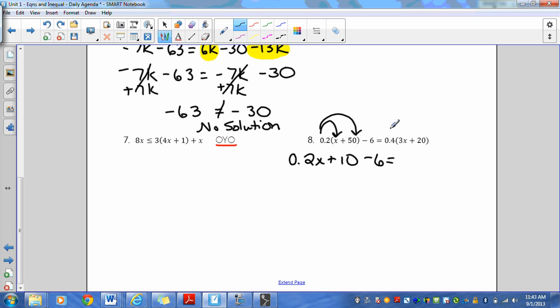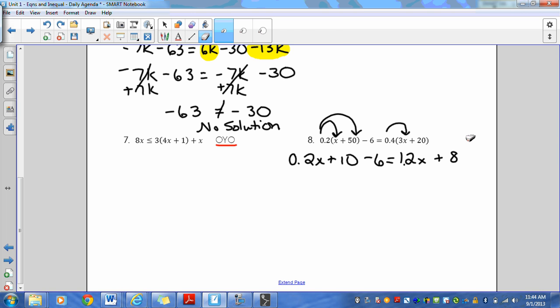6. And then what's 40% of 3? Well, a different trick. You could do 4 times 3. You would get 12. Oh, but one of those has a decimal. And so if I multiply by a decimal with one decimal place, then the decimal would go one spot from the left. So it's 1.2x. Same thing with 0.4 times 20. You're doing 4 times 20. 4 times 20 is 80, but then you have to have your decimal point one spot to the left. So it's 8.0 or just 8.